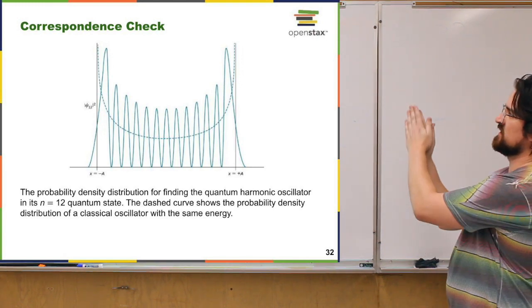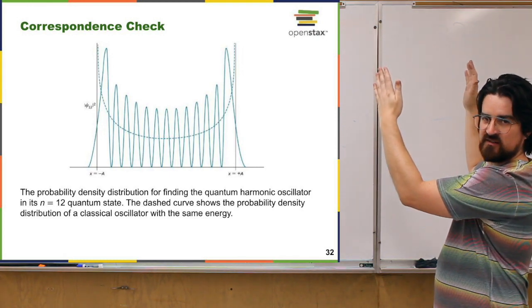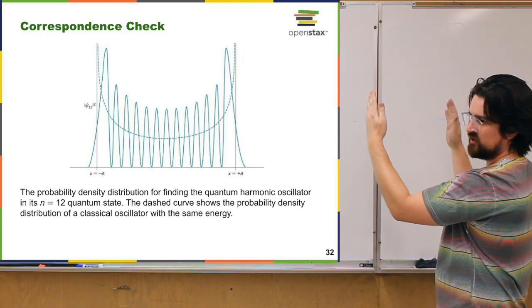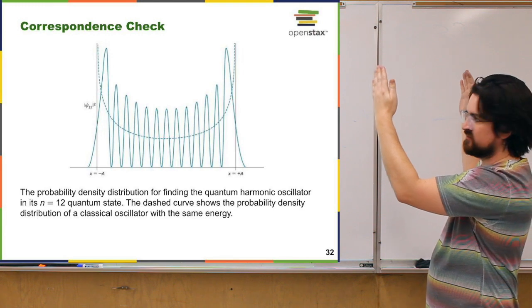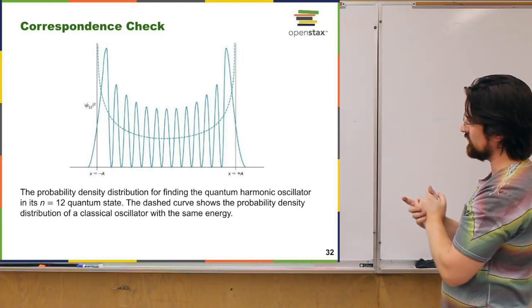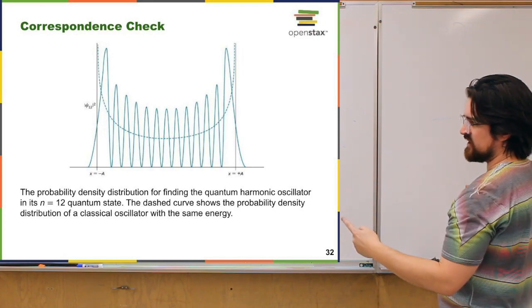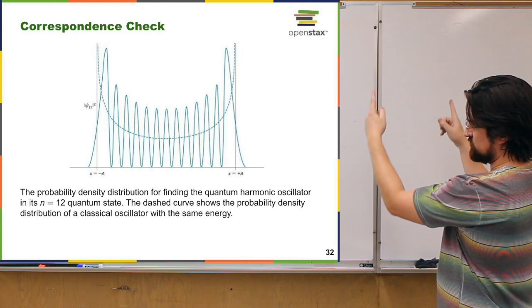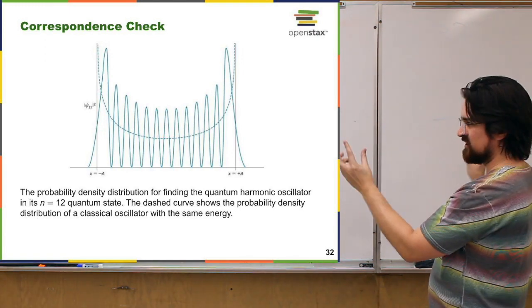And what it's looking like is that that probability density is starting to peak now towards the outside again, which is good, right? If we go back towards the classical region, we should get our probability of finding that quantum oscillator greatest at the outside, or at the edges of the oscillation. And then you can also notice the bit that's actually outside of the classical limit, right? The classical limit is just plus or minus A. There's still some of this wave function that exists outside of that limit, but it's pretty small.